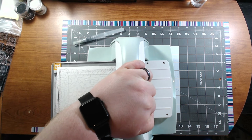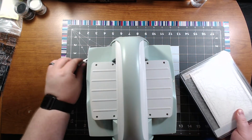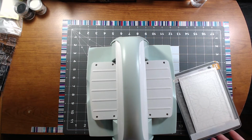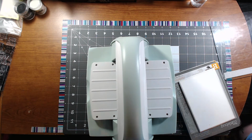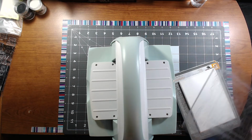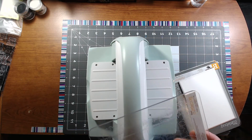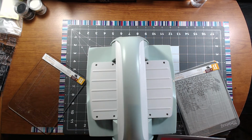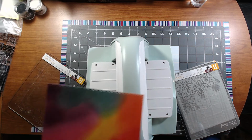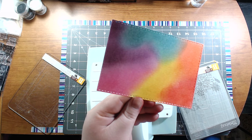The popping and cracking noises are normal when you're embossing. When I first did it, I was like, oh my gosh, what did I break? But then I looked it up and they say it's normal. What it's doing, I guess, is cutting into the plates, and that's what the popping and cracking is. And there we have it. Turned out nice.